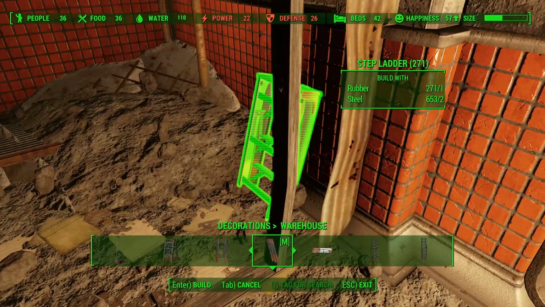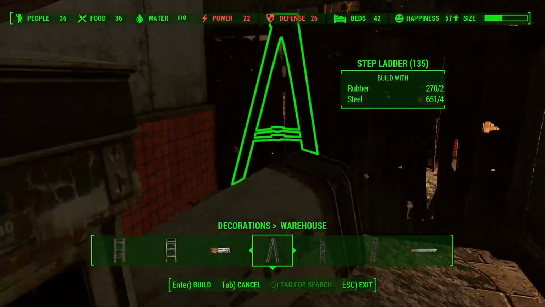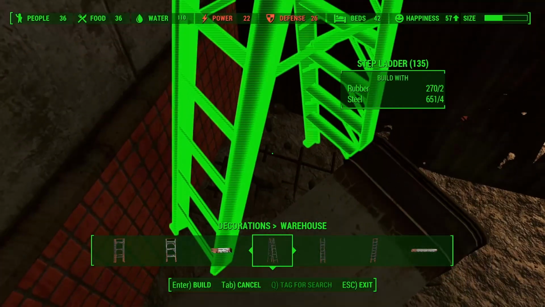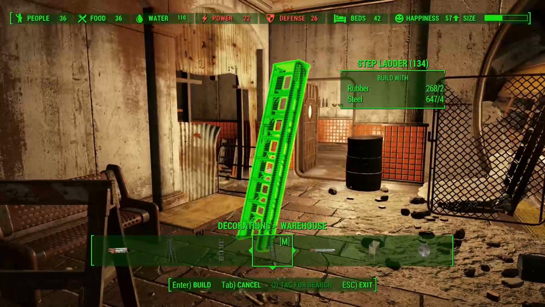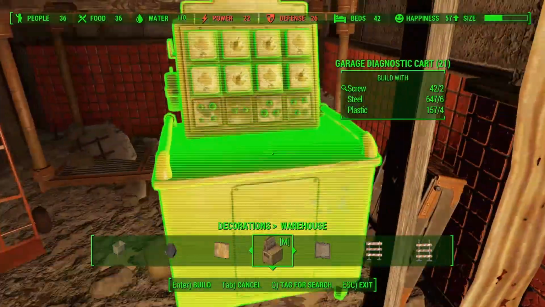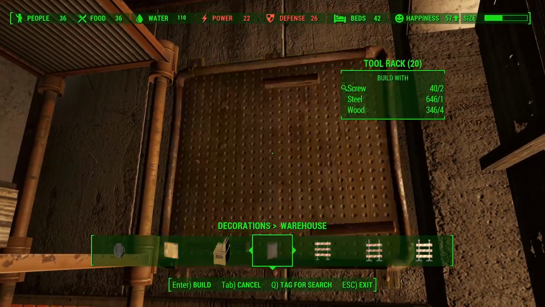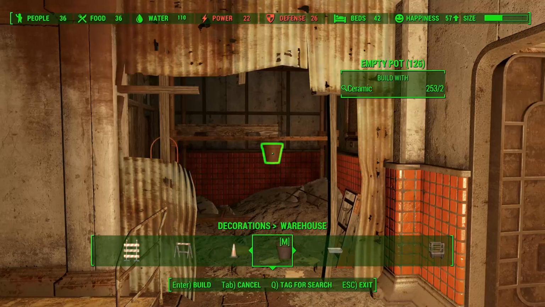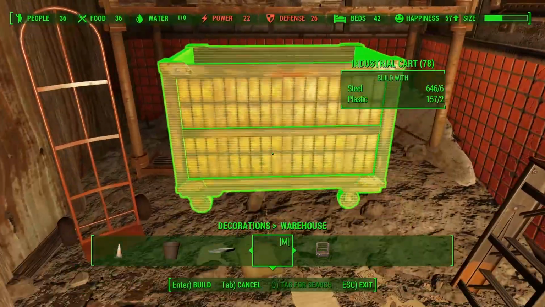Inside, I will place a small tilted stepladder. On the outside, I will place a bigger ladder. Back on the inside of the shack, I will place an industrial cart.